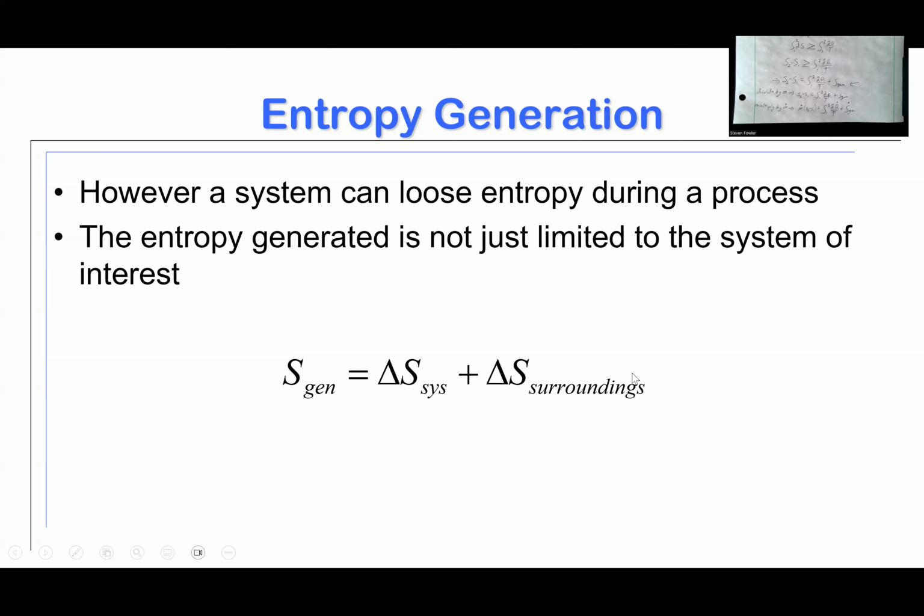term, the S-gen term. Now, we've talked quite a bit about a reversible process, and that for a process to be reversible, that means you have to be able to get both the system itself and the surroundings back to their initial state. But we're not going to be able to do that. We talked about different situations where that's really not possible. Either the system or the surroundings is going to be changed long term.